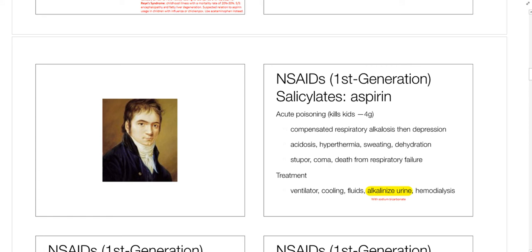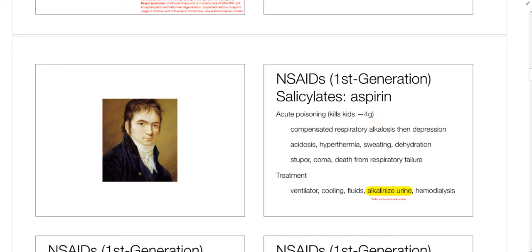With acute poisonings, if a kid takes 4 grams, which is a heck of a lot, most of the time with an emergency, they want to give patients with a heart attack, or actually we don't give patients with a stroke aspirin, I don't think. For anyone with an acute MI, we're going to be giving them aspirin at 324 milligrams. That's like the only dose of aspirin we give, so 4 grams would be a heck of a lot.